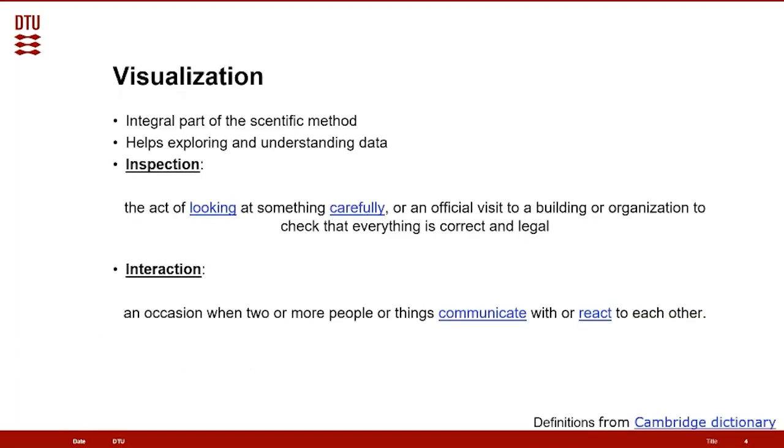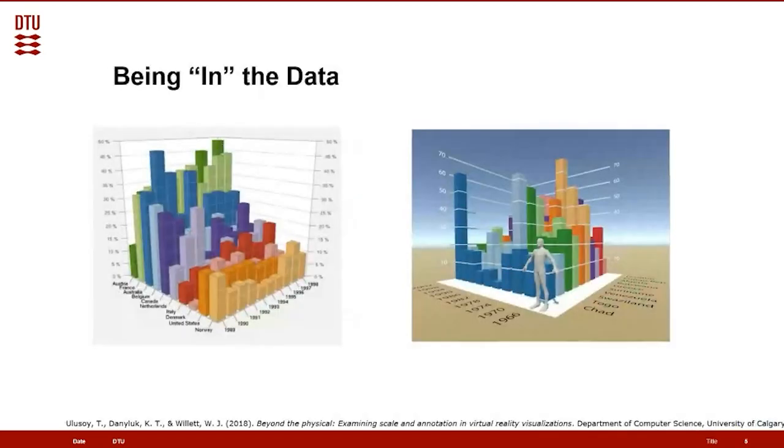So we're interested in visualization. We're really interested in the parts that come with visualization, which are inspection and interaction. So where we can scrutinize data and have a communication either with a computer or with the data itself. With the computer, it would be like you ask the computer to give you a specific view of the data, and then you visualize it and look at it from that point of view. If you have the data in the real world, you can manipulate it and move it around.